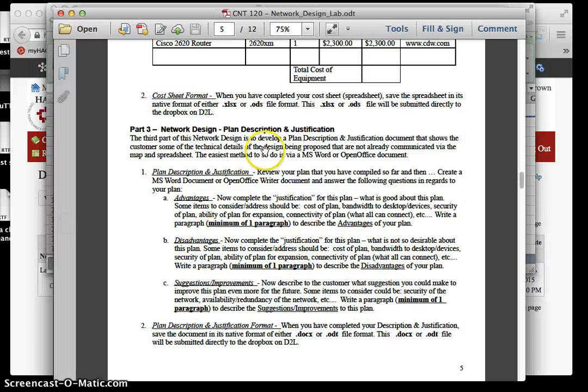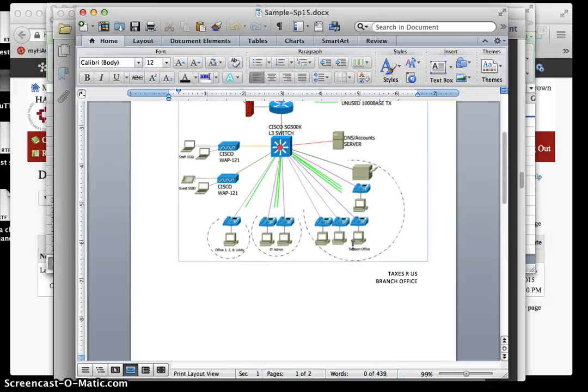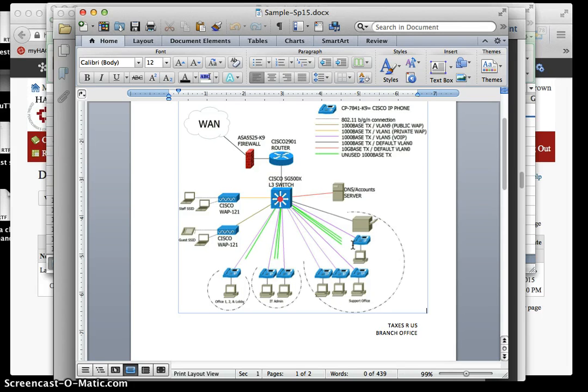If you look at your Network Design Lab PDF here, I say about a paragraph on advantages, about a paragraph on disadvantages, about a paragraph on improvements. And you want to think of things, well, if I look at my plan, I'm just looking at this student's plan here. It's a good solid plan. But if I look at it, just the inherent nature of this type of network design, and again, I'm not picking on the student's design, it's just the nature of the beast. This is a good solid collapsed backbone, but the problem I have is I have single points of failure. If this device fails right here, pretty much the whole network's down.